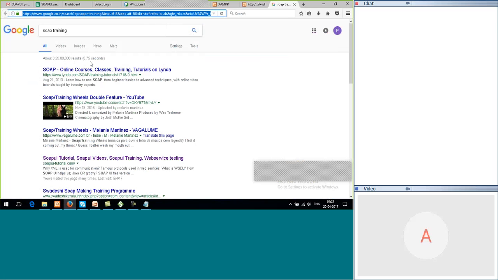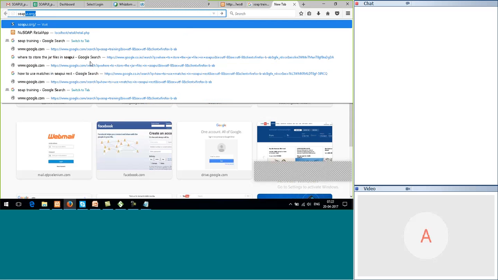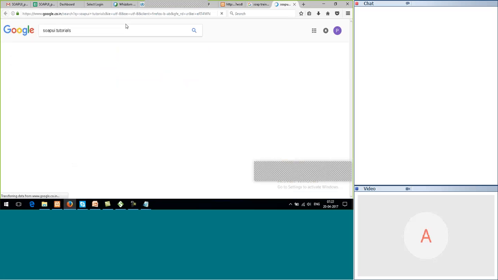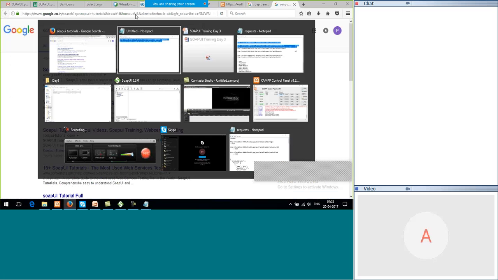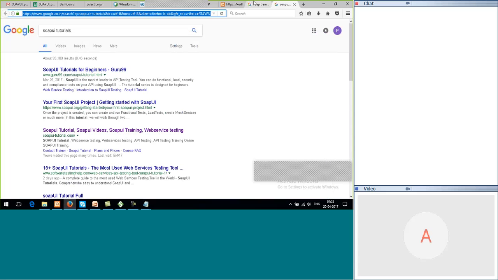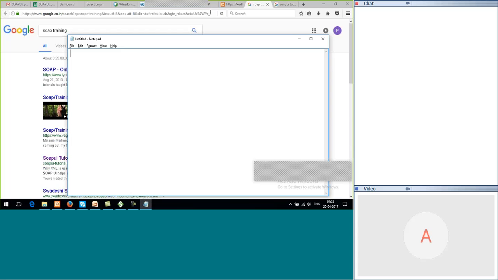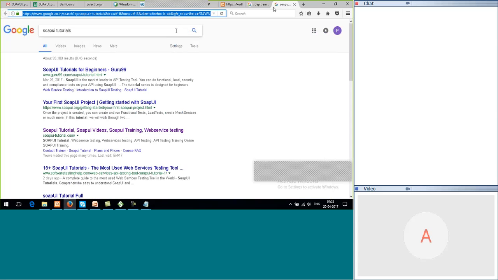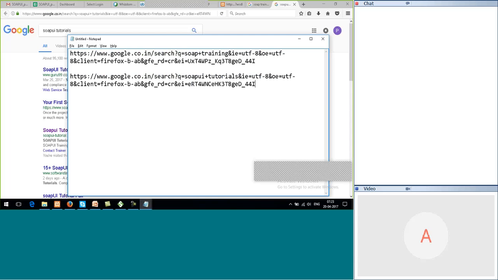Okay, and say if I write SOAPUI tutorials. Now I search for SOAPUI tutorials. It is going to give me the complete information for those words here. This is the first thing for SOAPUI training, and for SOAPUI tutorials, this is the second thing which I'm getting.